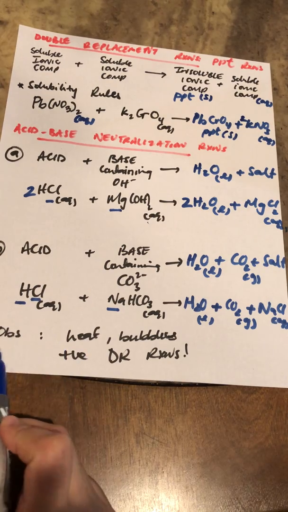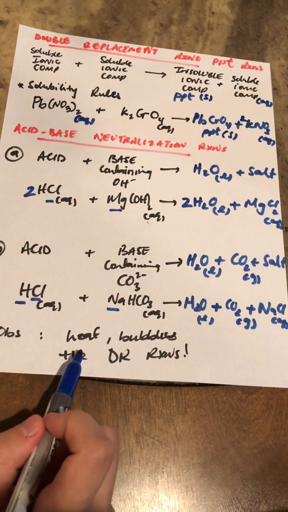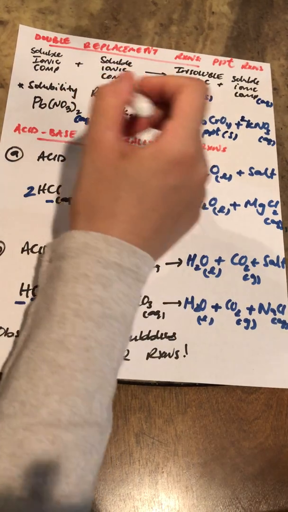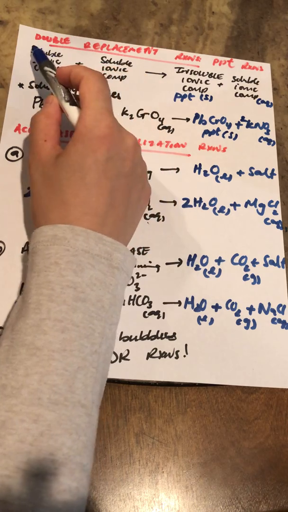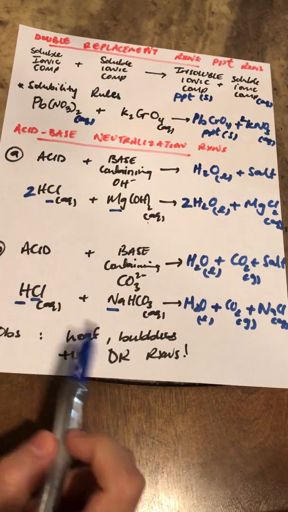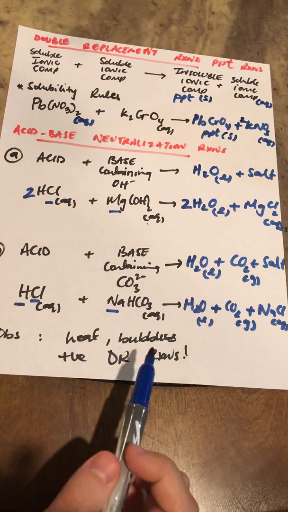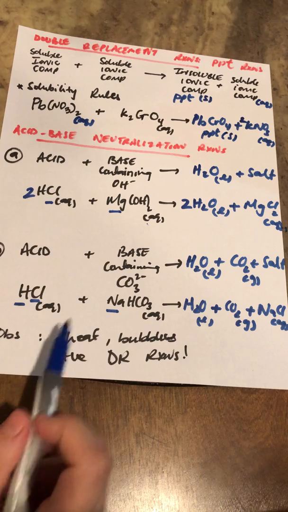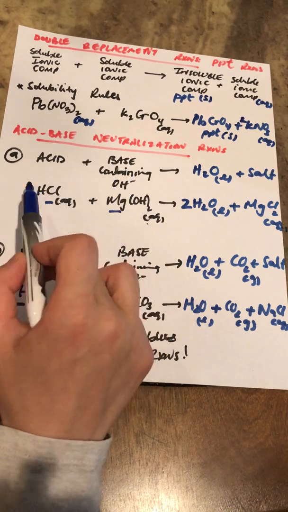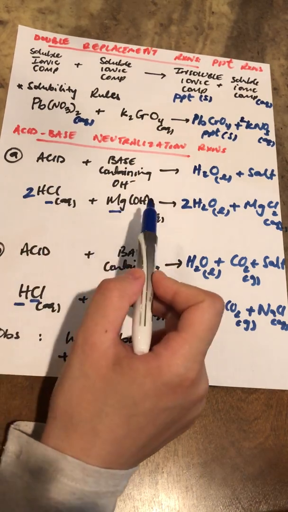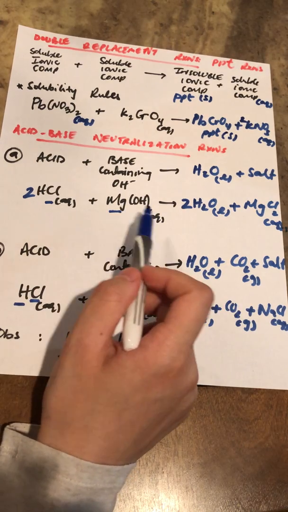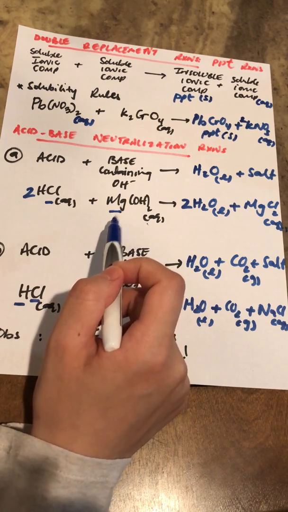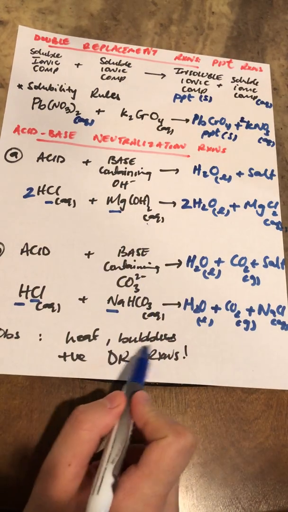Now here's the note that I have in regards to observations. If you remember earlier, I said acid-base neutralization reactions are a subtype of the double replacement reactions. And the reason I say that is because a lot of students miss this type because of the observations. Keep in mind, all acids and all bases are clear and colorless. So you're not going to be able to see any difference in the color or the texture of the reaction. The only thing you're going to be able to see is bubbling.